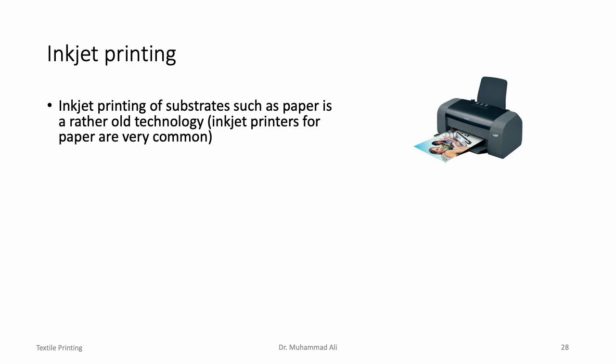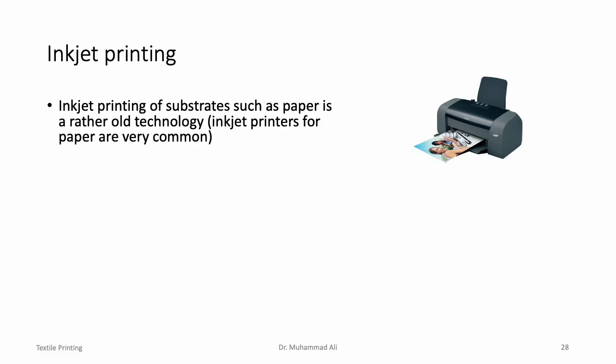So in order to understand how an inkjet printing process works, you can consider the example of an inkjet printer that you might have at your home or you have seen at some point in your life. So we just put a paper, unprinted paper, at the back of the printer, and then we send the design that we want to print or the text that we want to print to the printer directly with the help of a software. And the ink droplets are jetted onto the paper directly, and the print is produced.